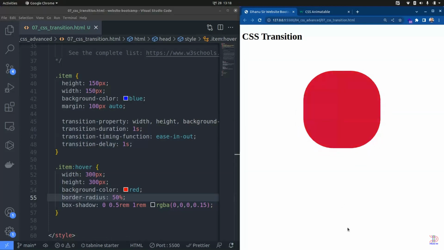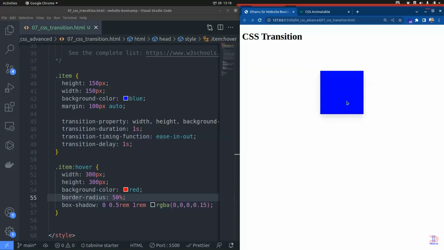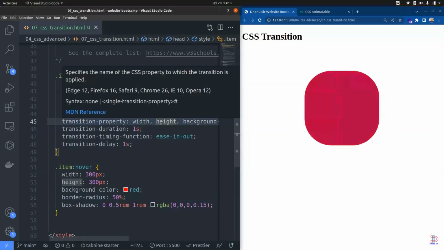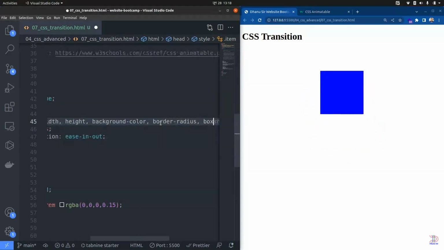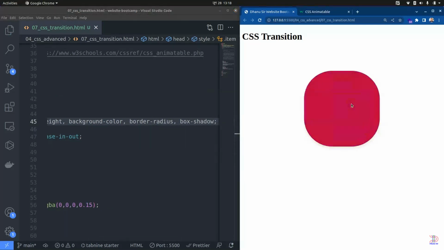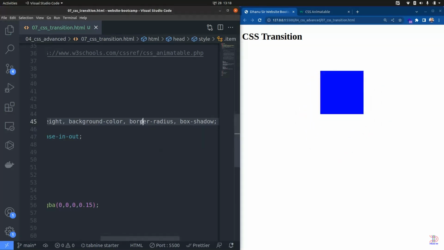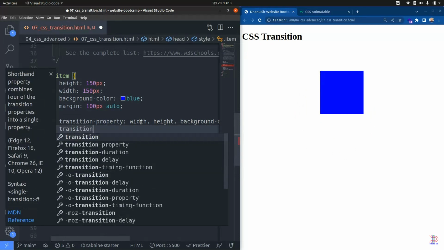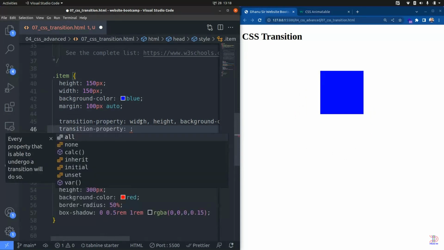You can notice that the box shadow is happening quite fast, and after that our transition happens, right? So to animate the box shadow too, we need to give box-shadow here as well. Now if I save it and do this, you can see the box shadow is not happening quickly.